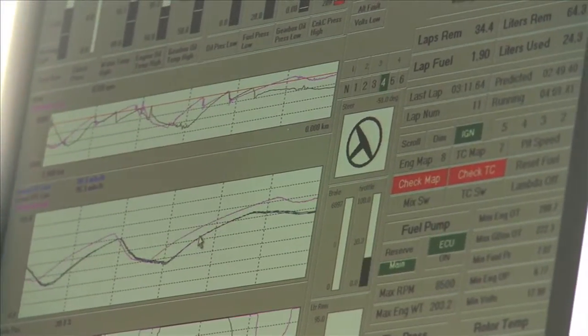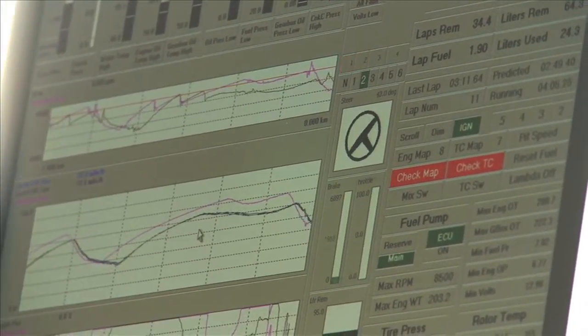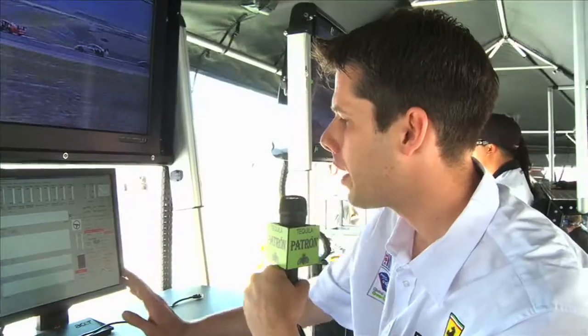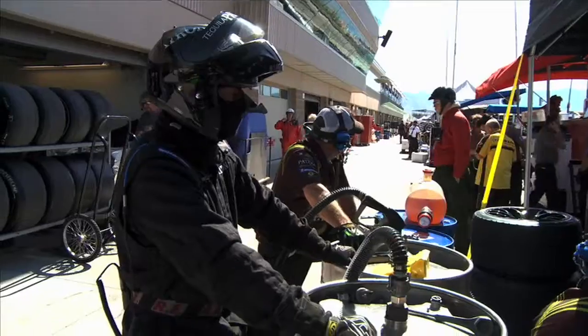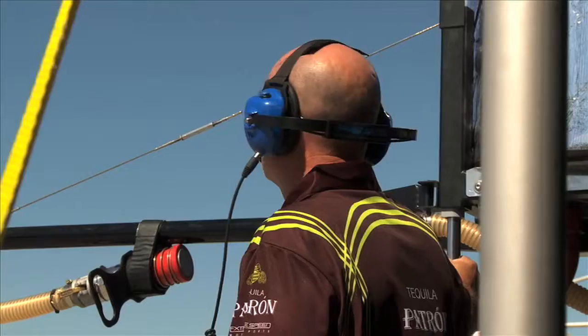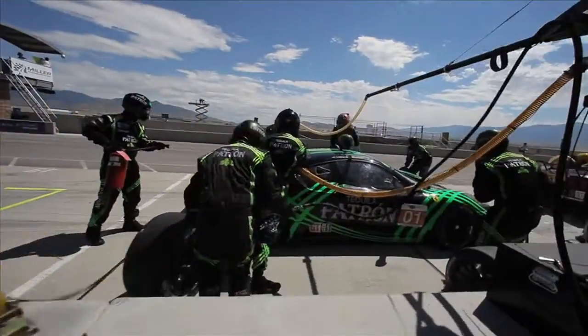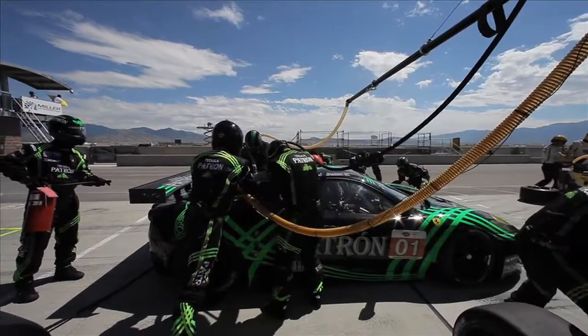We've got strip charts of speed so we can see all four wheels. If we see the driver lock the brakes, we can make adjustments — we have a knob in the car to change brake bias, which is really important during a race because conditions can change. Another important feature is fuel remaining. We know how much fuel is left in the car, which is really important for running an endurance race. The whole game is running as long on fuel as possible and coming in with the least amount in the tank — we've come in with a quarter gallon left, which isn't very much, but that's what you've got to do.